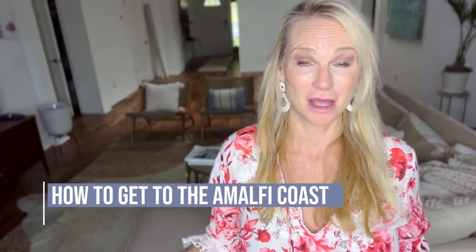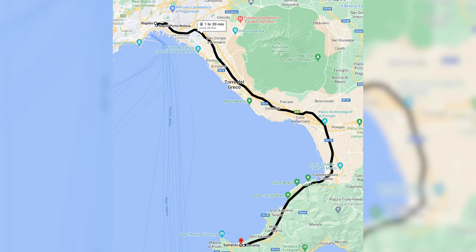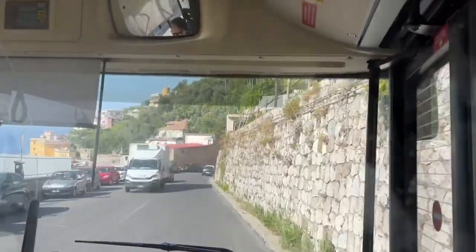How do you get to the Amalfi? There are several ways, but none of them are super easy. If you're coming from Naples, you can take a train or bus down to Sorrento, or down to Salerno on the other end, then take a SITA bus into one of the Amalfi villages — Positano, Ravello, the town of Amalfi, or Minori. Right now in 2022 they are limiting cars going into the Amalfi — odd or even license plate restrictions apply. However, private cars and private drivers are exempt from these rules and can take you at any time.